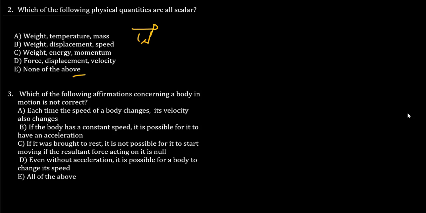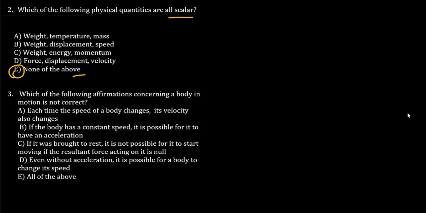So the option here which also defines physical quantities which are all vector quantities is option D. So if they asked you about vector quantities, they are simply quantities which have both magnitude and direction, and option D is that. But for scalar quantities we get none of the above. So none of them represent only scalars. So the correct option for this is E.